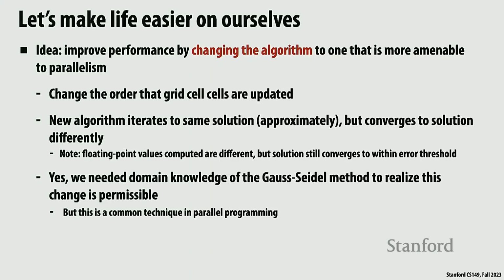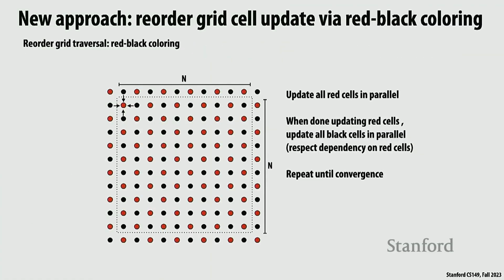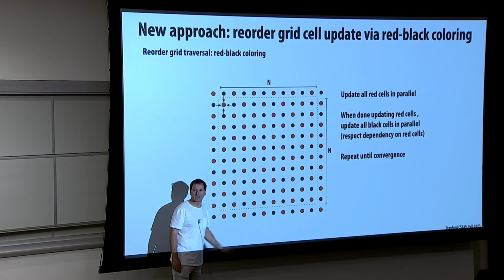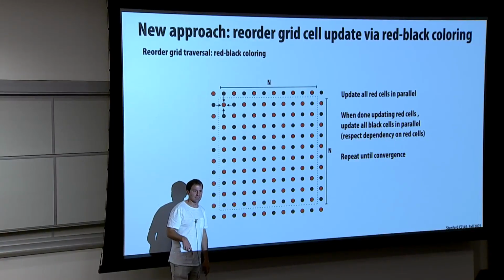You got to go talk to your expert, or you got to be an expert in machine learning, or you got to be an expert in graphics or something like that. We're going to change the algorithm a little bit to a different algorithm that's way easier, and that's as we're going to do this checkerboarding thing. We're going to iterate back and forth: on one step, I'm going to take all of the red cells and update them based on the black cells. And then on the next step, I'm going to flip it around and update all the black cells based on the red cells. So I hope you can convince yourself that I can do all of the red cells in parallel, and then I can do all the black cells in parallel.